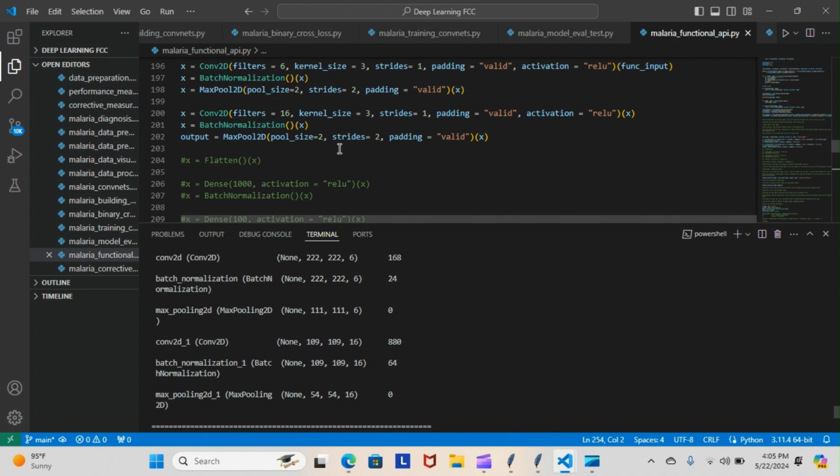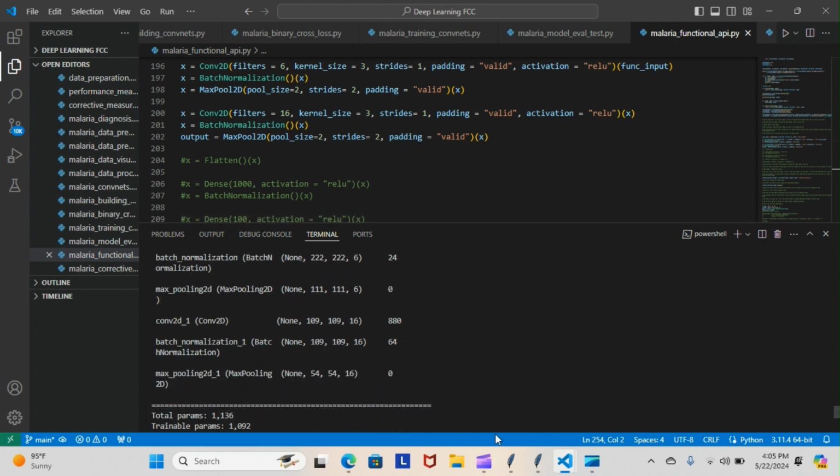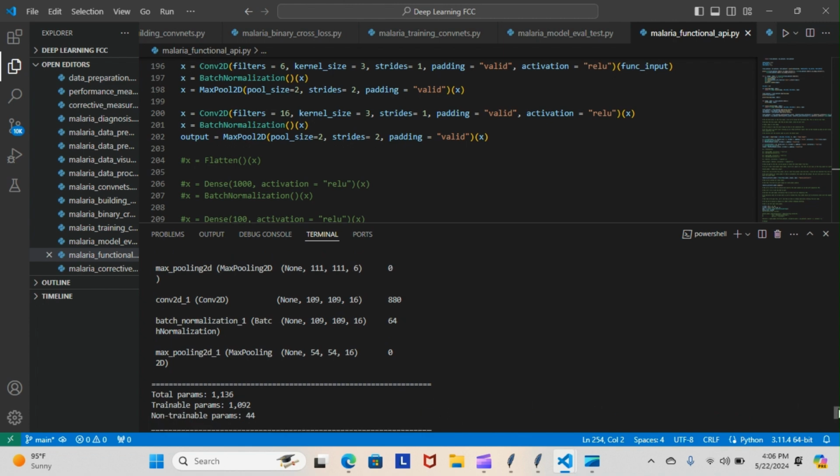As you recall, I ran that yesterday and we came back with about 46 million parameters and about 2,000 non-trainable parameters. But as you can see now, our total parameters are about 1,136, with trainable parameters of 1,092 and non-trainable of 44. That's just from the extraction data, which is why the number is so low. If we ran the extraction data with the classifying data, we would come back with 46 million parameters and about 2,000 non-trainable parameters.